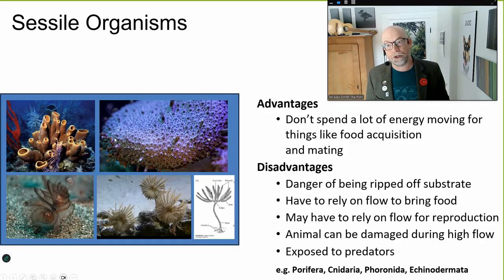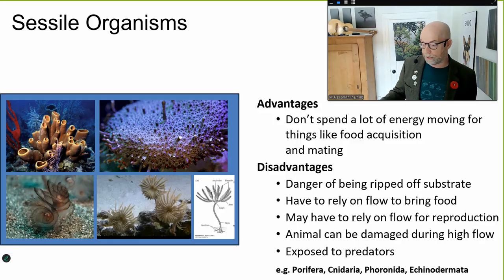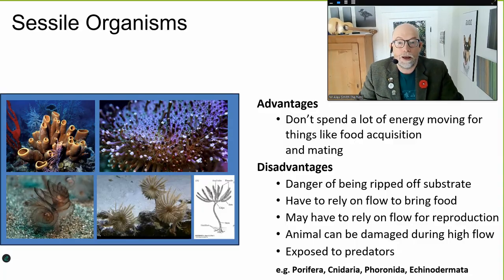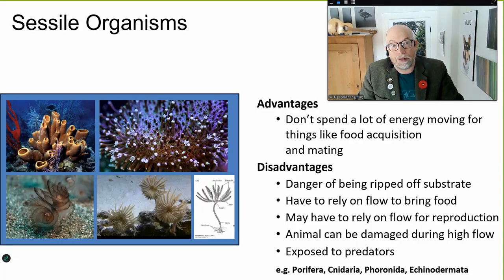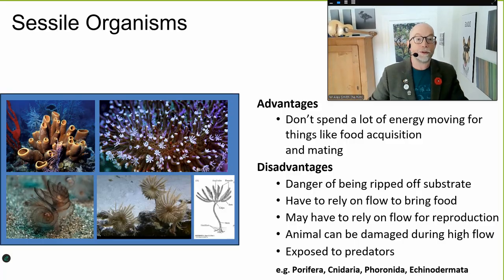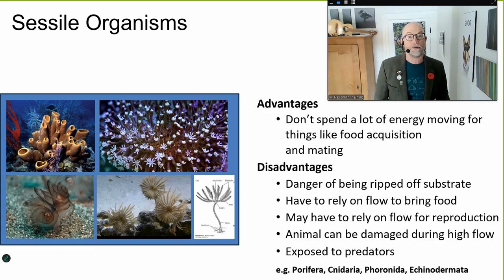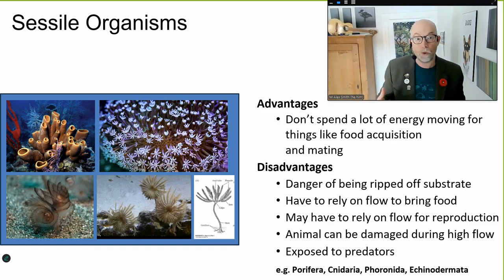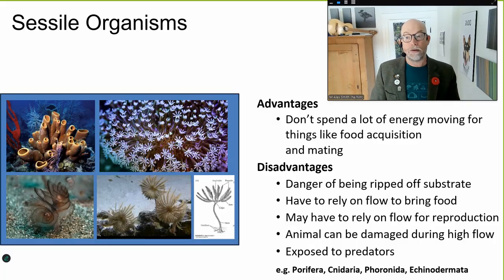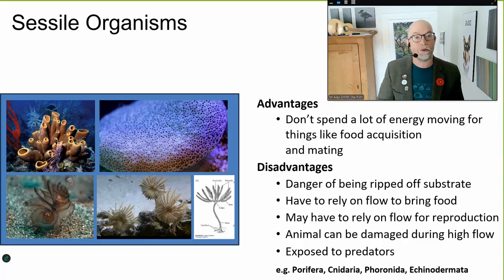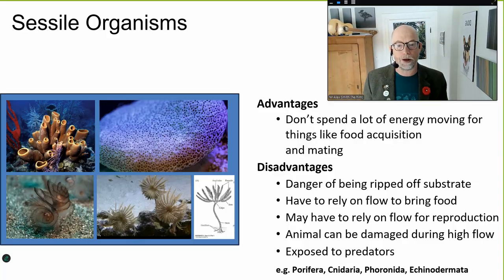So what are some advantages to not being mobile? Why do we see it retained across a broad swath of the animal world? Largely, it has to do with conservation of energy. Thinking about the chapter where we talked about life history strategies, really we're thinking about an energy budget and where an organism can allocate that energy. In this case, the energy not spent on moving is energy that you can spend on something like reproduction or growth.